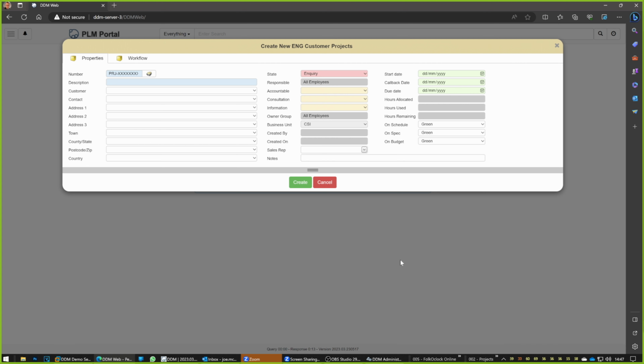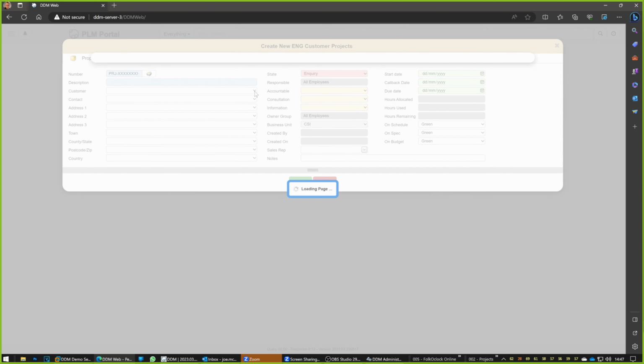Now, I don't have an example, but within DDM, you have the ability to display or not display these attributes on the template relative to the step in a workflow and a group that you are a member of. So if you want to be able to hide certain fields at certain points in a workflow, that is doable.